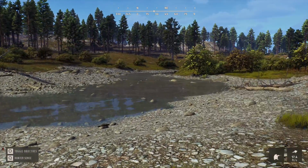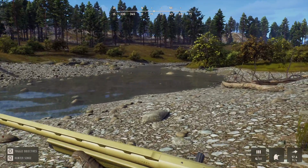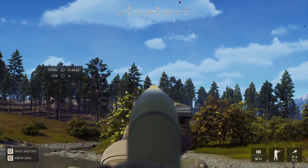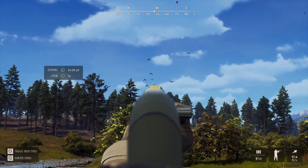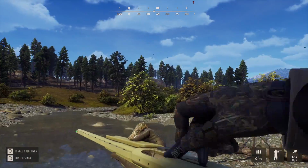Considering we just shot another 5-star, I don't think I'm going to be too worried, but if we don't end up killing the 4-star, that probably would be for the best. So we're going to flush these on purpose and just see, as they're flying all these weird directions, if we can do any better with this. I felt like some of those shots were okay, but they are just not connecting.